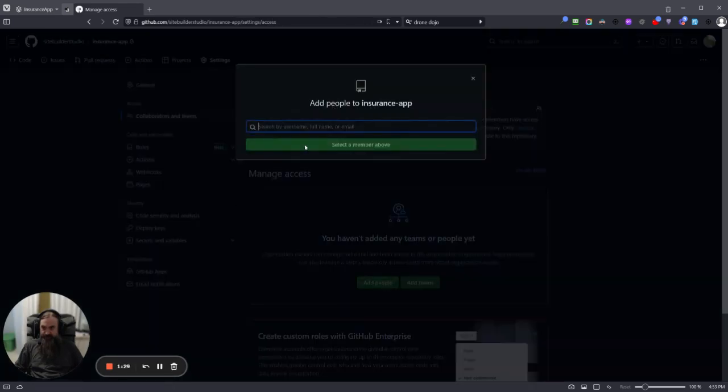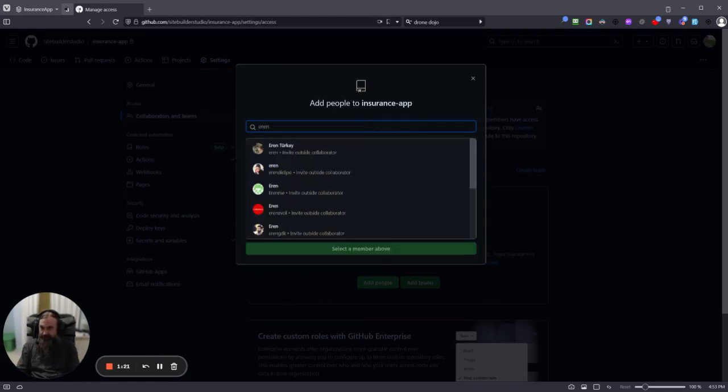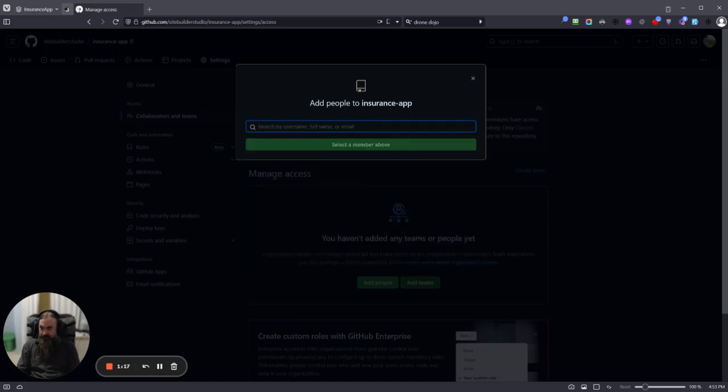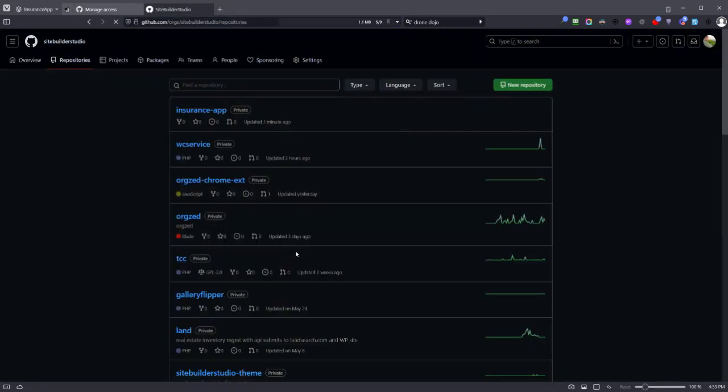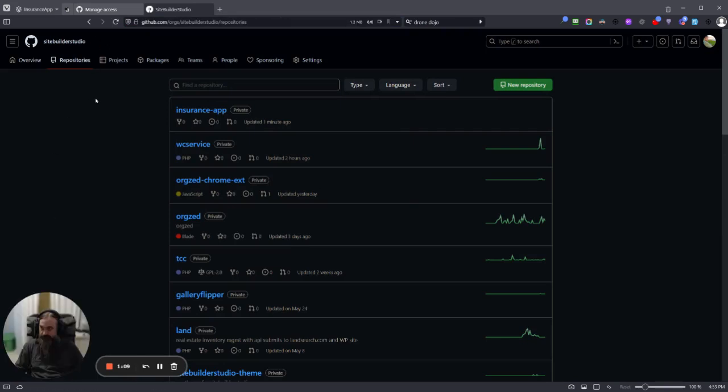You click add people, and you enter a username or an email or a full name. This is kind of annoying because it doesn't check people you've already worked with, right? But one way to do it, oftentimes I go and ask people, hey, what's your GitHub username or GitHub email or whatever.